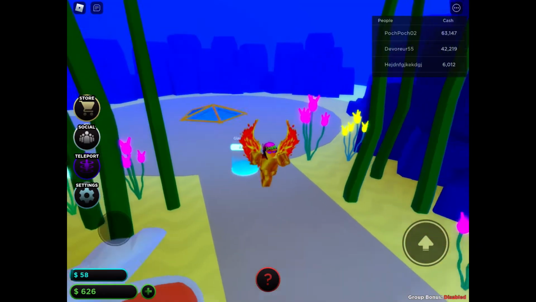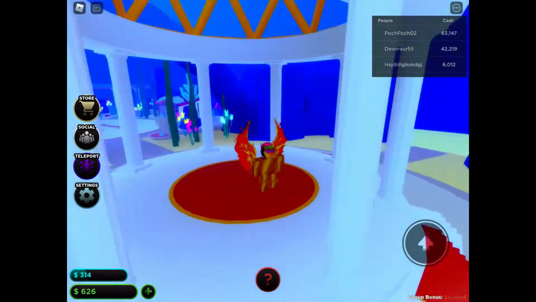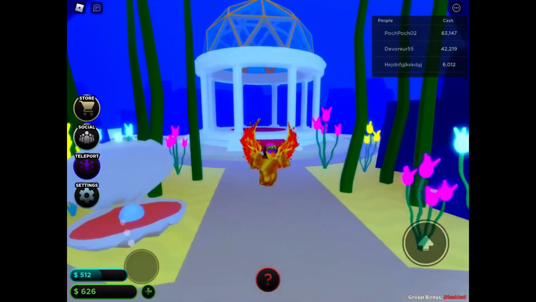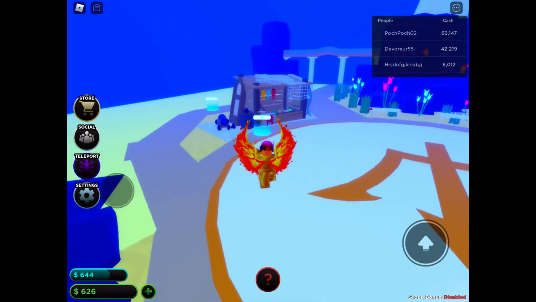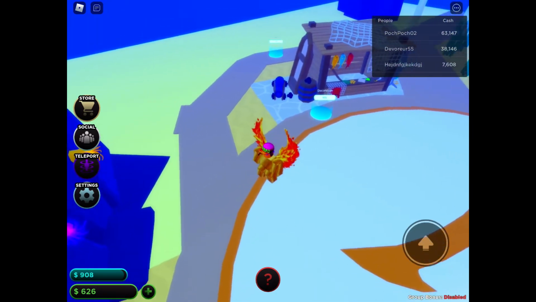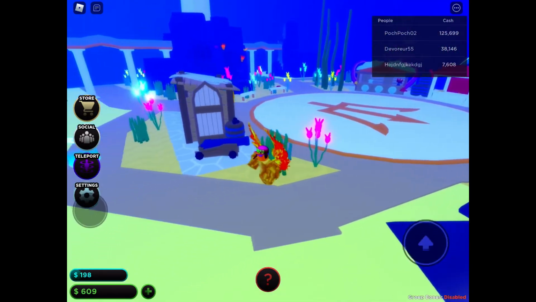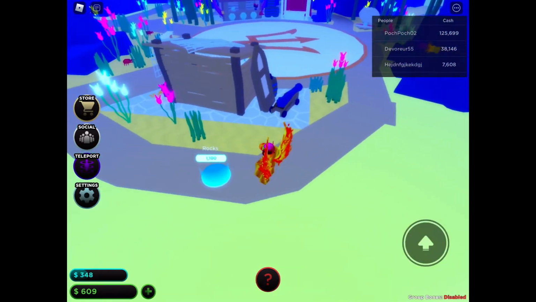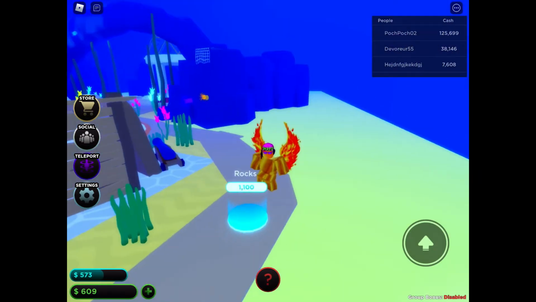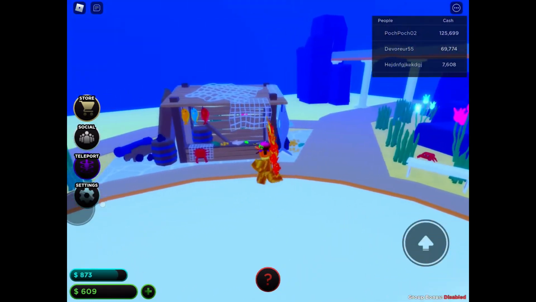Oh, yep. There we go. Now I got it. Here's the glass dome. So I think now we're gonna go buy some other stuff. We'll buy whatever this is. A couple seconds and boom. So now let's try to go this way. Rocks for 1,000. Okay. So now let's just keep moving.